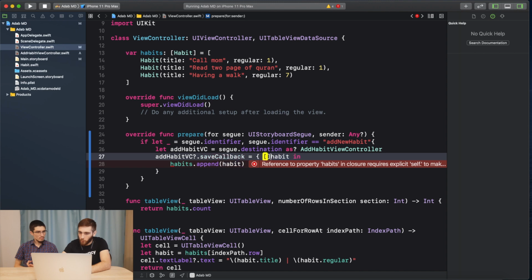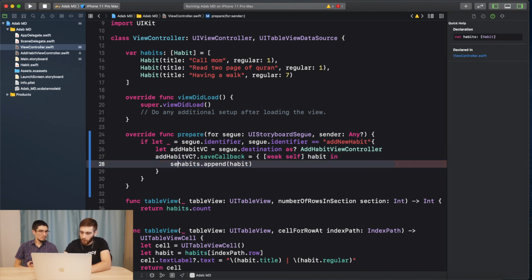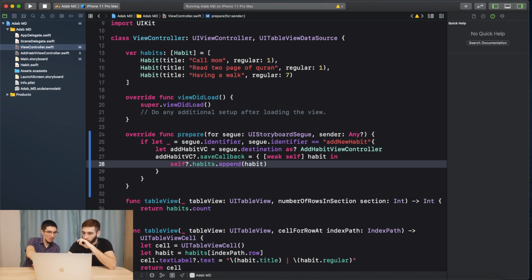So all we need to do is make our link weak, and type it here as self optional. Memory references and retain cycles are a huge topic, but for our viewers it's enough to say that when you reference self in closures, most of the time you need to declare it as weak, in other words, to not create a memory leak in your program.